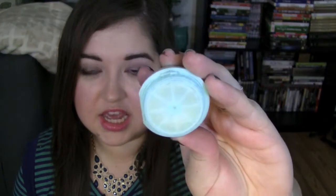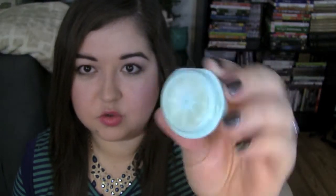A lip product I finished up is the EOS Lip Balm in Sweet Mint. As you can see, it is completely gone — totally flat. I'm really happy that I used that up. I have another one in my Finish 7 by Spring Tag that I'm using, so these actually go by rather quickly. I do like EOS Lip Balms, however I do have to use a lot of them to feel like my lips are actually being moisturized.